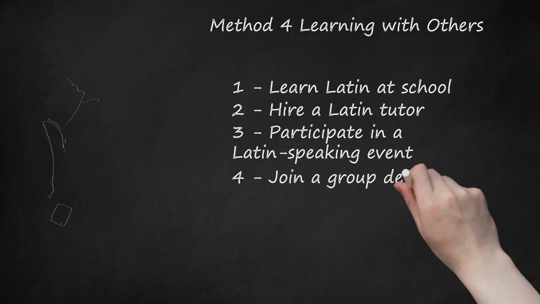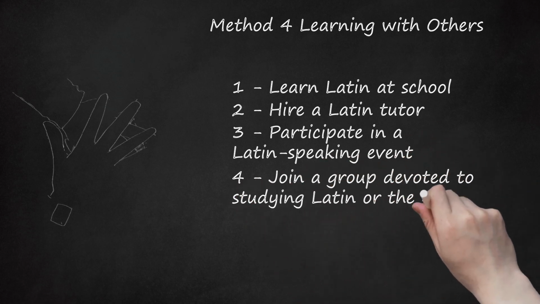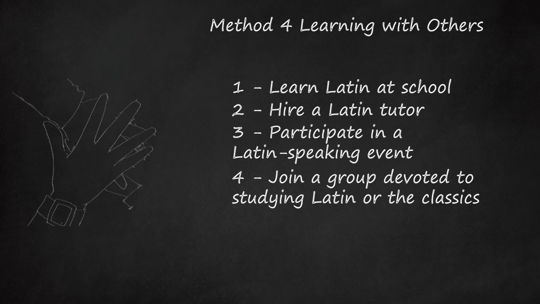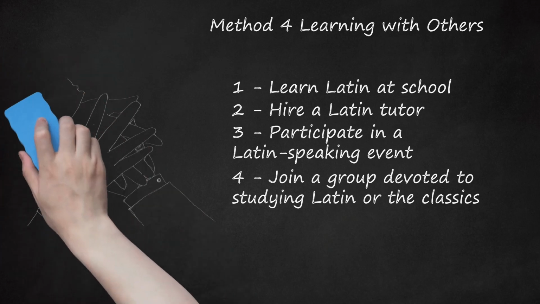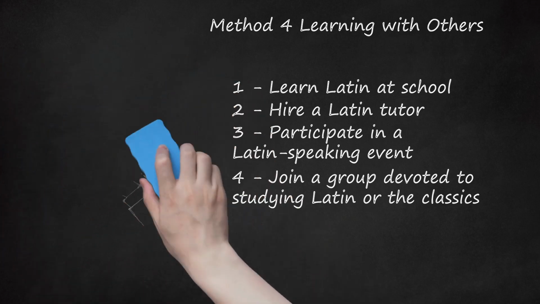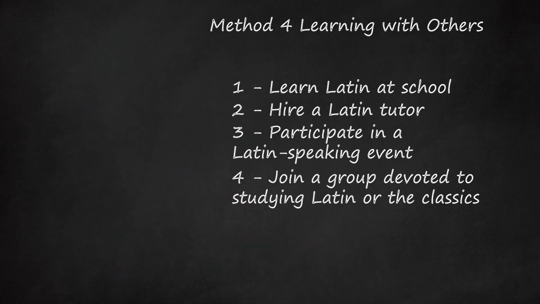4. Join a group devoted to studying Latin or the classics. This could be an informal club at your high school, an official honor society at your college or university, or a national or international organization. You may meet others in your group who can learn and practice speaking Latin with you. Working with others will help cement the knowledge into your brain. It will also give you a stage to ask questions and use others' knowledge to better your own.